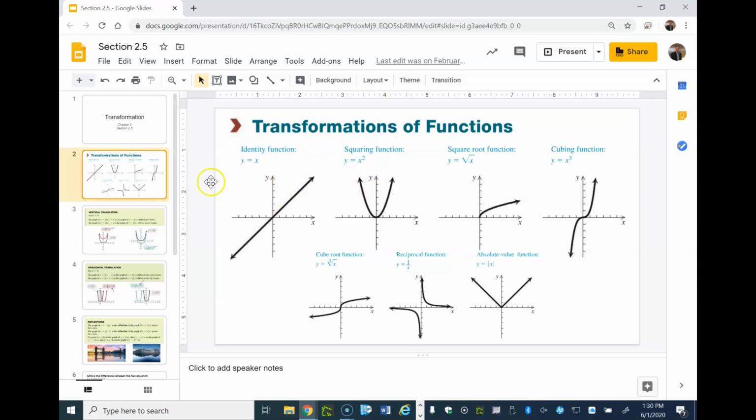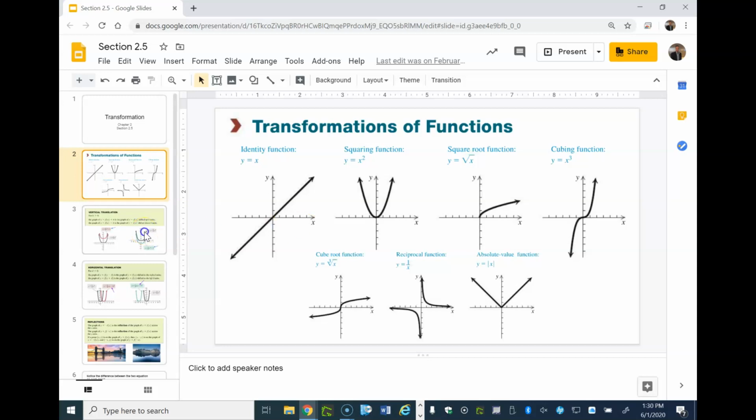The first slide shows that these are called the base functions. We have y equals x, which is just a straight line, x squared is a parabola, and so forth with the square root. So these are called our base functions that we're going to use, and we're going to actually do some transformation of this original function, and then do some shifts, either up, down, make it shrink, or make it expand or stretch throughout the whole, or reflect on the x and y axis.